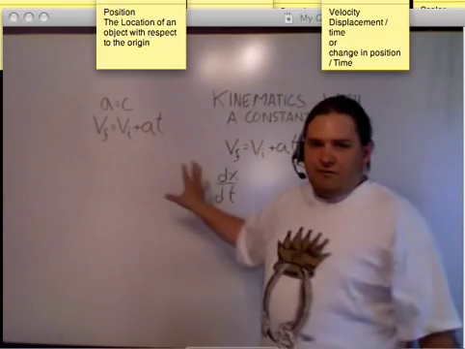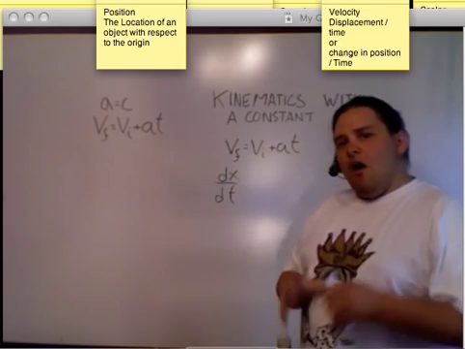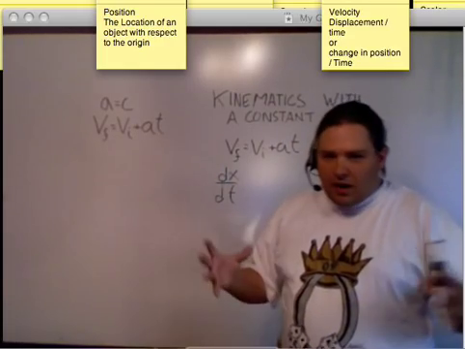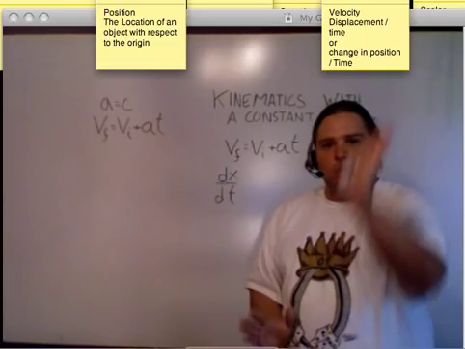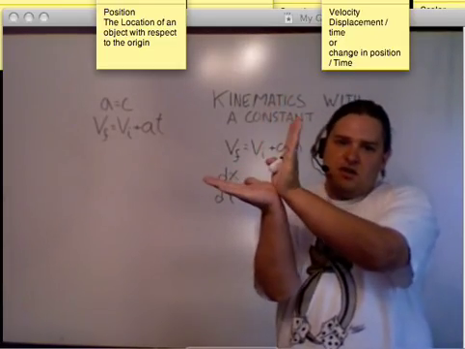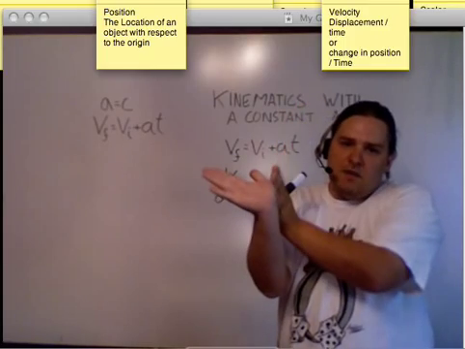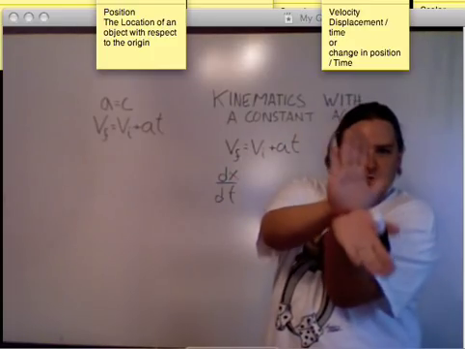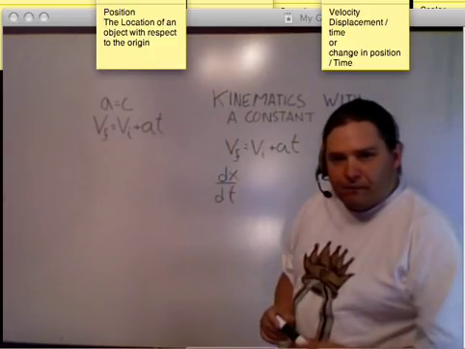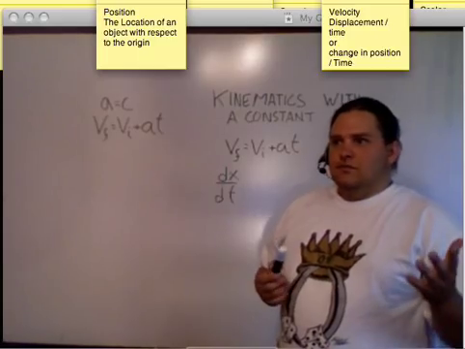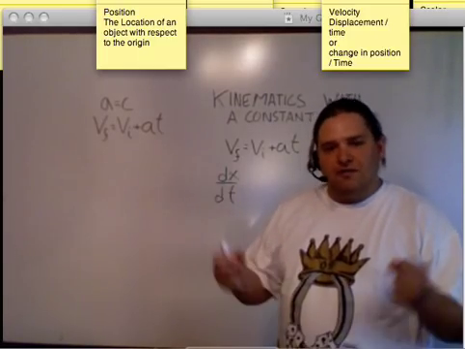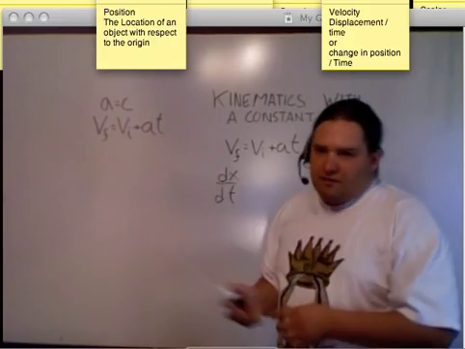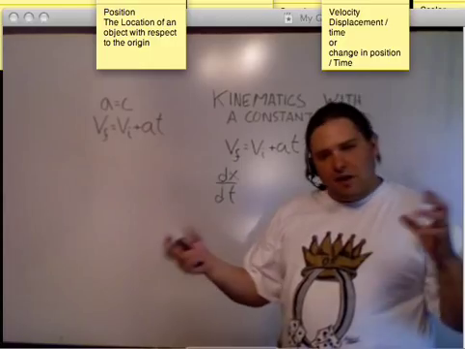So we're doing it for the x direction, but it turns out that all of those equations are going to look identical to each other. But they're independent. They're orthogonal. Y direction, x direction, they're independent of each other. They don't interact. So when I come up with an equation for the x direction, it may look identical to that of the y direction, but they're not the same equation. They're not the same terms. They're not the same variables. One set of variables is only going to work for the x direction. Another set of variables is only going to work for the y direction. So we've got to make sure that you keep those separate.